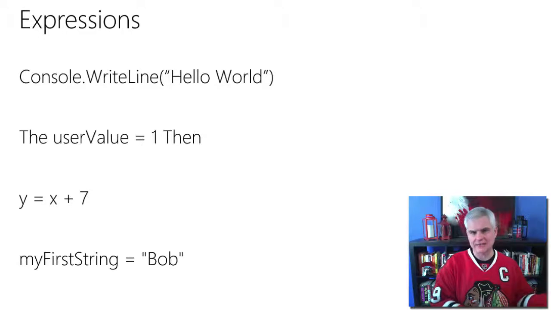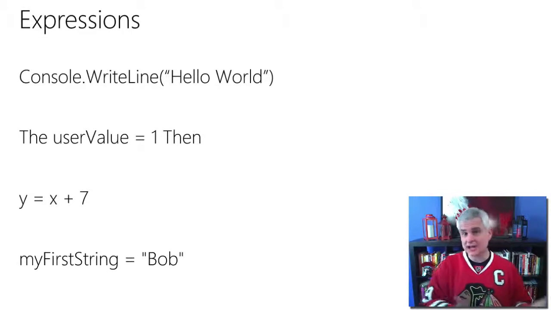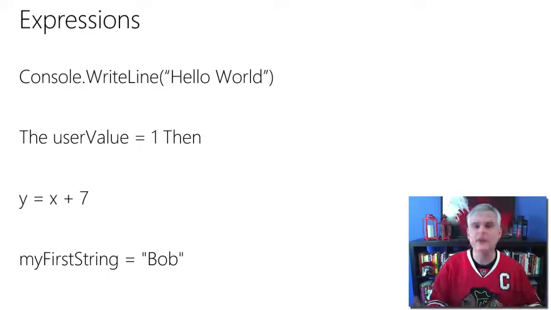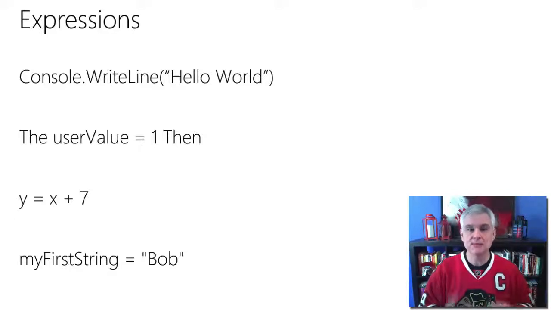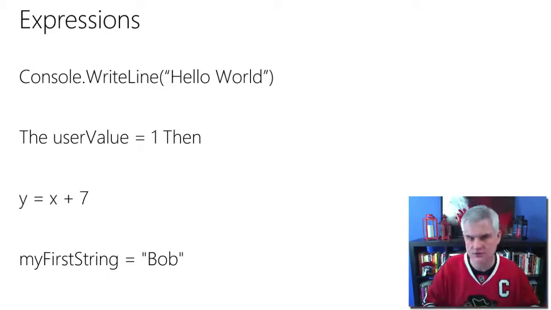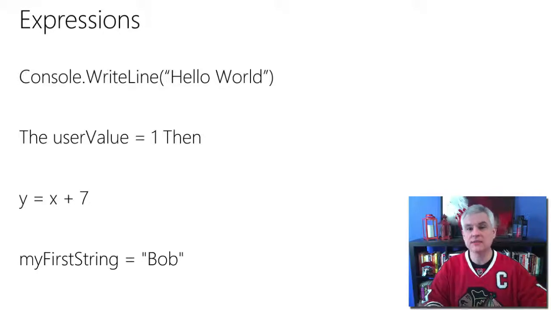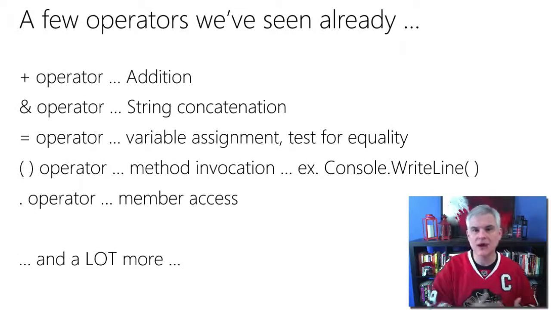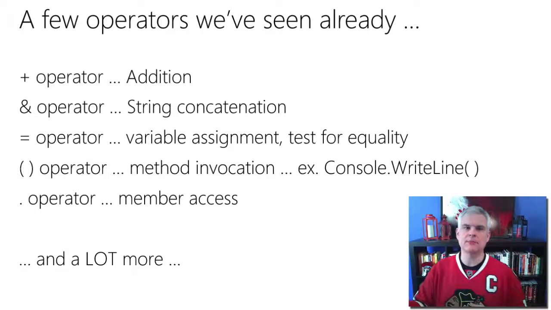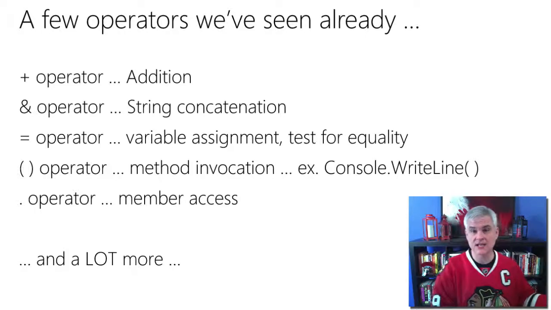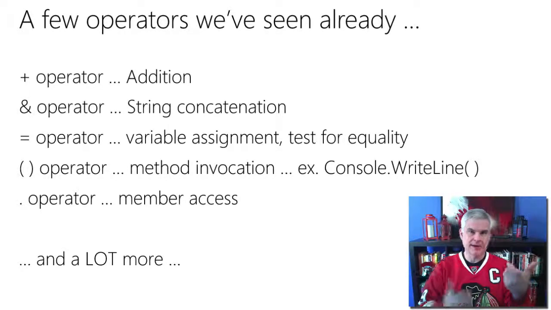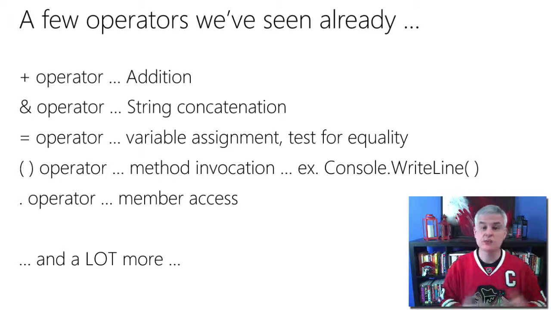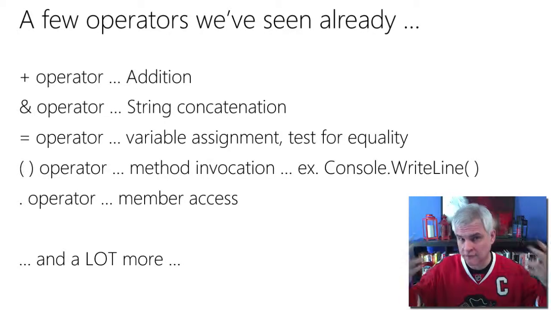Operands are things like objects, and for now just think of classes like the Console class, or variables, or even literal strings. I suppose you would call these our nouns. And then operators are things like the plus operator, which when working with numeric data types indicates that you want to add the values together. Another example was the ampersand operator that we use to concatenate strings together, like we saw in one of the previous examples where we concatenated Bob and 7 together. I suppose you could call the operators our verbs.